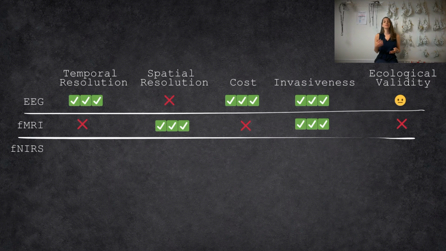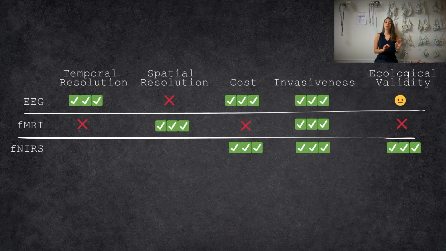Why is it useful? Well, it's cheaper than fMRI, more tolerant of movement, and way more flexible. You're not stuck in a scanner. fNIRS can be used in classrooms, clinics, homes, or even grocery stores, making it great for studying the brain at work in real-world settings, especially in populations like infants or young children.